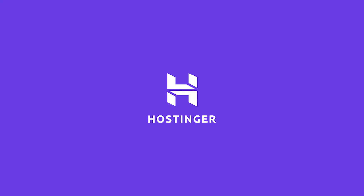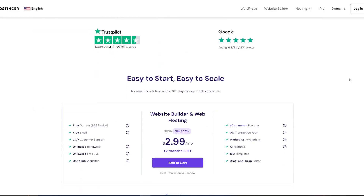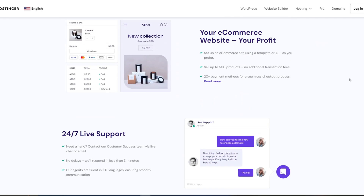Earlier I mentioned Hostinger as a hosting provider for WordPress.org, but they also have a really great website builder that is fantastic for beginners. Just like Wix.com, you've got a really great drag-and-drop builder — no coding knowledge required. They have an AI-powered website builder, pre-made templates, and they offer over a million stock images if you want to add a little bit of extra spice to your webpage. While you might not have all the integrations or tools if you're looking to grow significantly in the future — for that, WordPress.org is your place — for pure simplicity and being beginner friendly, this is a really great option.